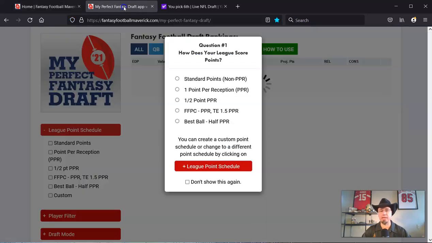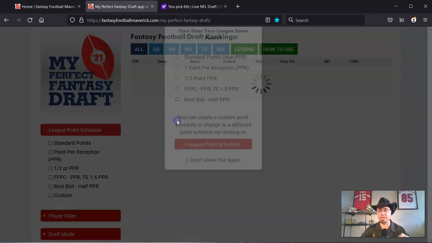When you log in, it's going to ask you 3 questions. The first question is, how does your league score points? In this case, we're going to choose best ball half PPR league. The difference between this half PPR and the other half PPR is that this is specifically for best ball. I set it up so that it ignores the consistency rating for players when it's evaluating the VORC score. Consistency does not matter in best ball because you don't have to pick which players you want to start. It just rosters the best players of each group. So that makes it very easy. Let's go ahead and select that.